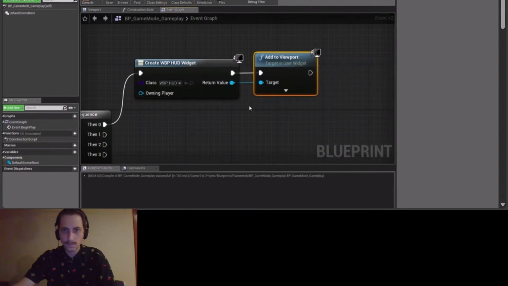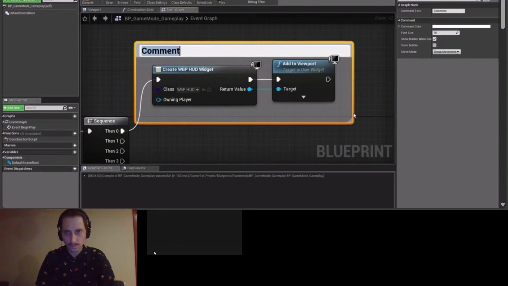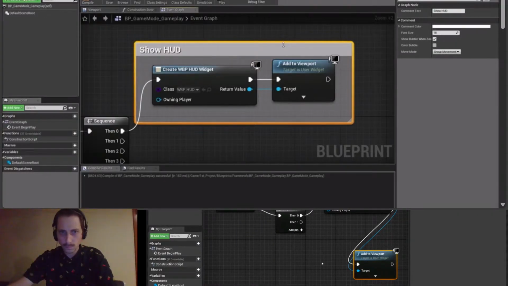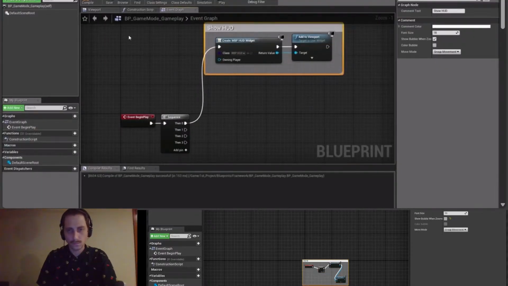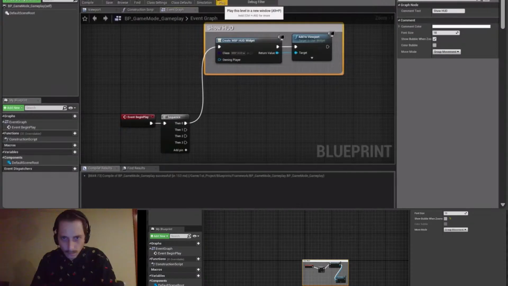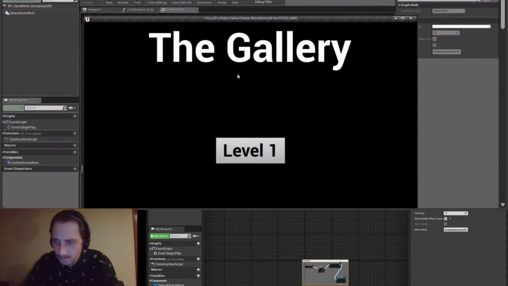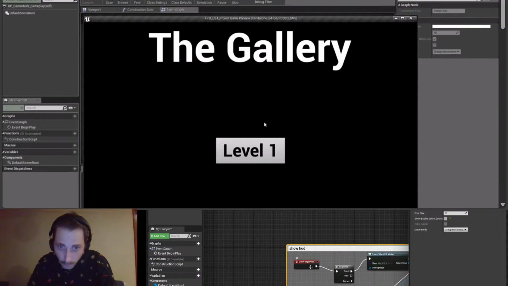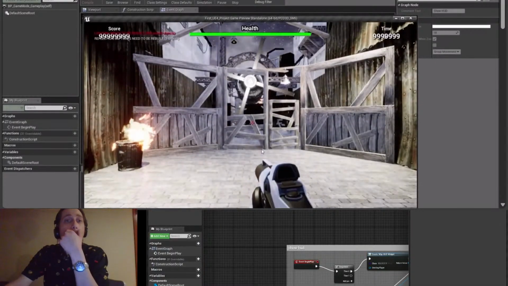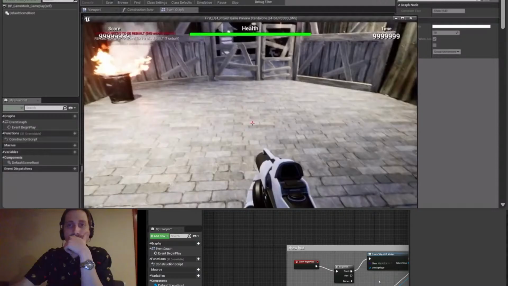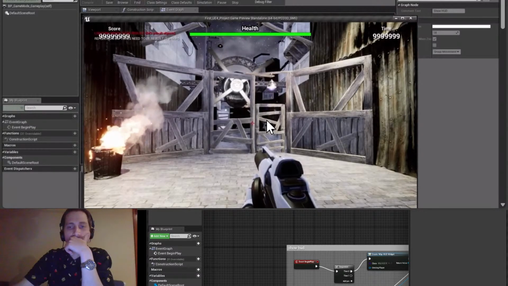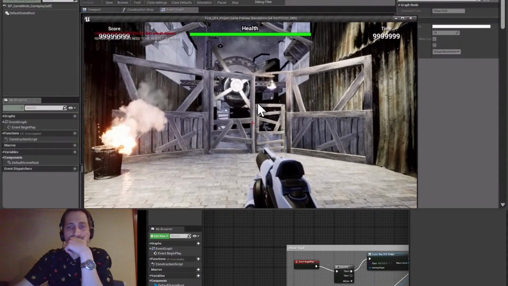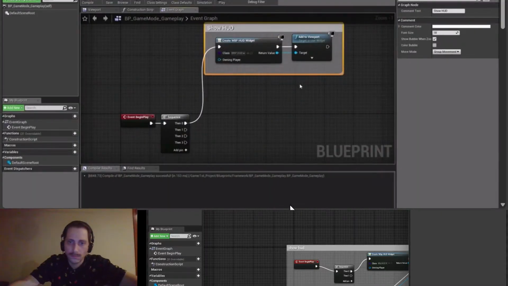I'm going to left click and drag around this, tap that C key to create a comment, and just type in show HUD, like so. You can see that bit of script right there. I will compile and save. Now let's jump in and play. So again, here we are on our start menu using our game mode start menu. And as soon as I click on this, we now see that we've got some HUD on the screen. Pretty sweet. Because we are using our game mode gameplay for anything that is not our start menu. I will exit out of here by hitting escape. Guys, that is going to do it all for this one. We will see you in the next video.